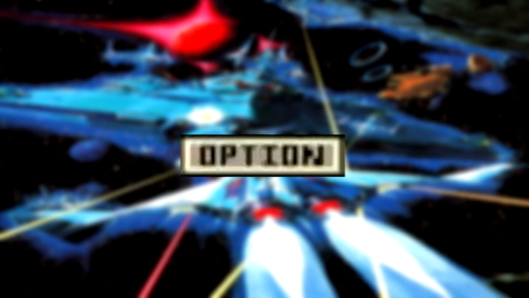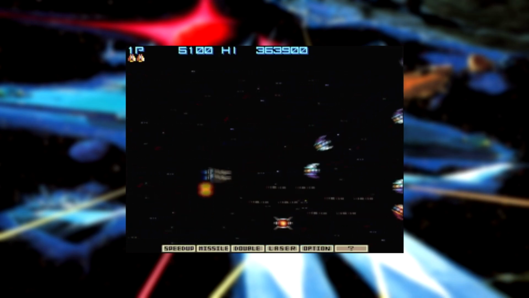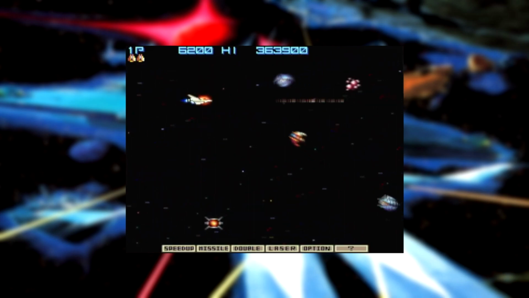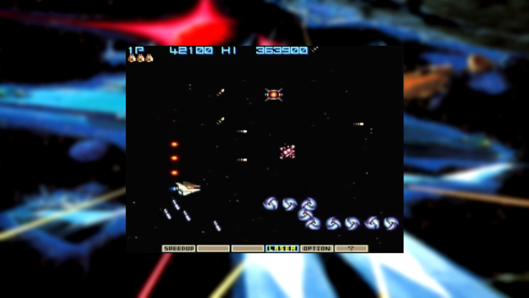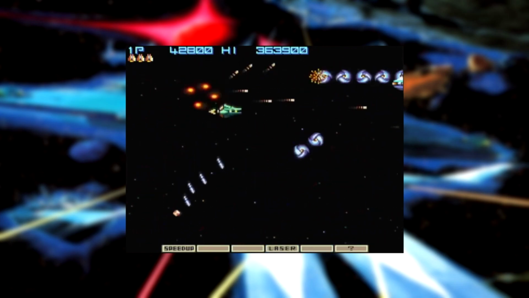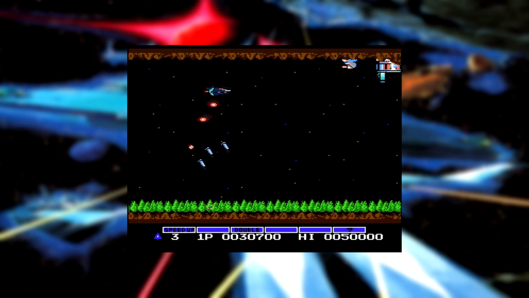Optional multiple. This power-up gives the Vic Viper a shadow clone in the form of a ball that follows the ship's movements, basically multiplying the shooting power, firing bullets or lasers as well as missiles. In the arcade and some ports, the player can get up to four options, but in earlier home ports there can be only two at a time.